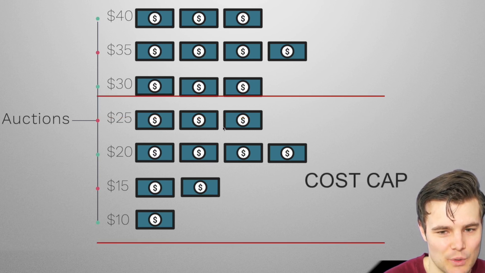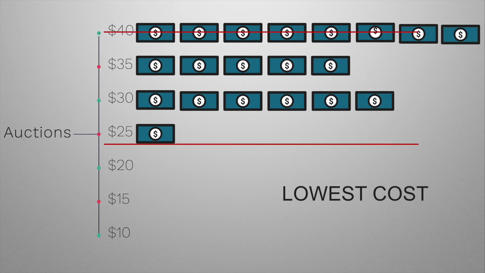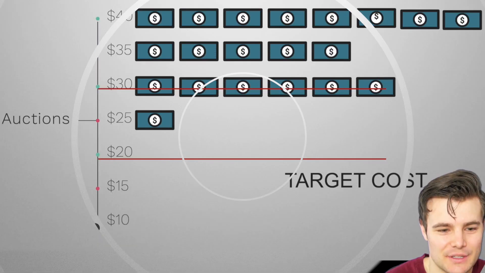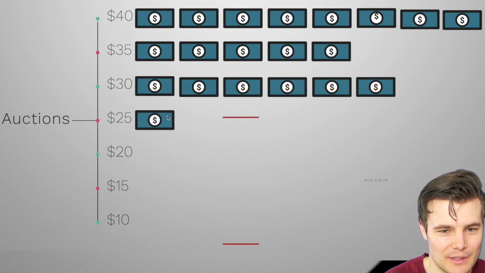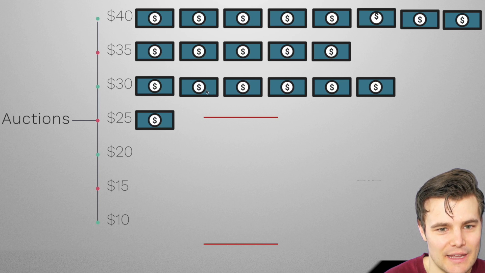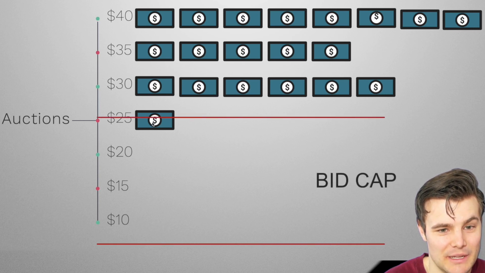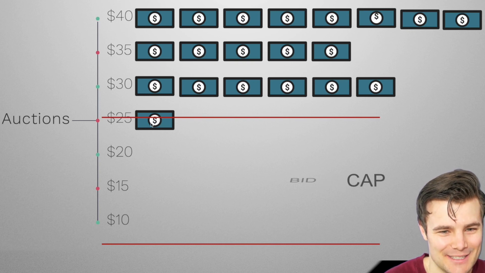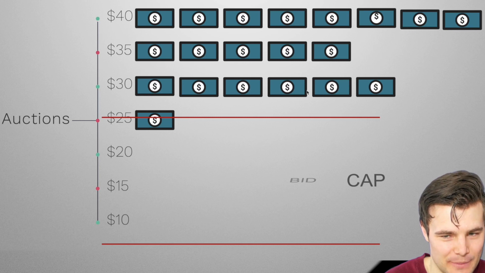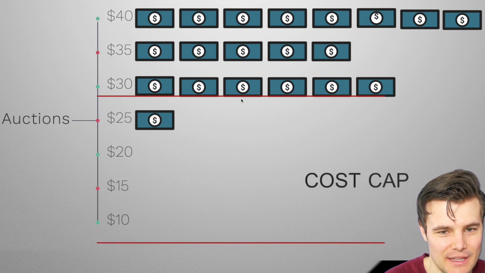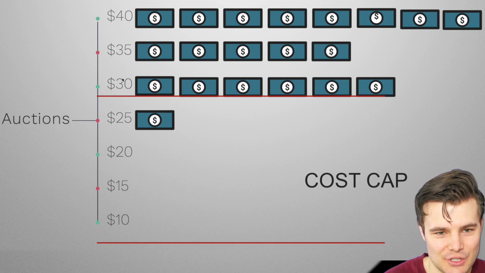On an extremely competitive day where it's really expensive to get in front of people: under lowest cost, it has to spend your full budget, working its way up — your average cost per purchase could be $35–$40, so you'll spend the full amount but get poor results. With target cost, it can reach up a little but you won't get a lot of spend. With bid cap, you'll get maybe $2 of spend because it can only show to a few people. Cost cap can reach up into some auctions but probably won't hit your daily spend.